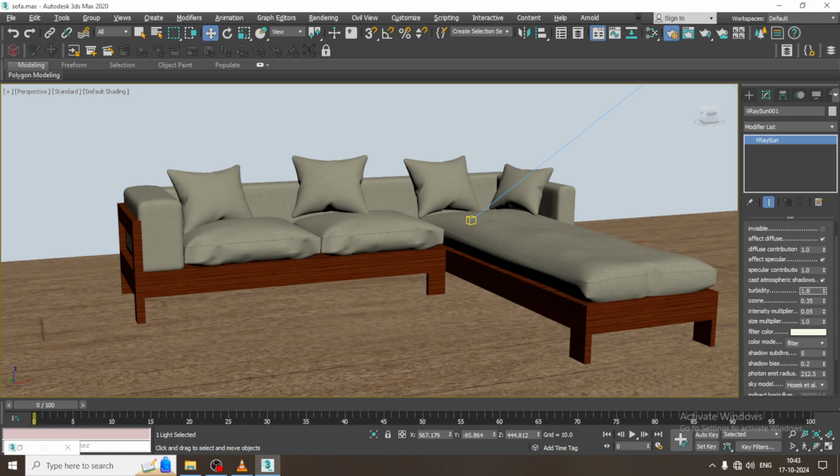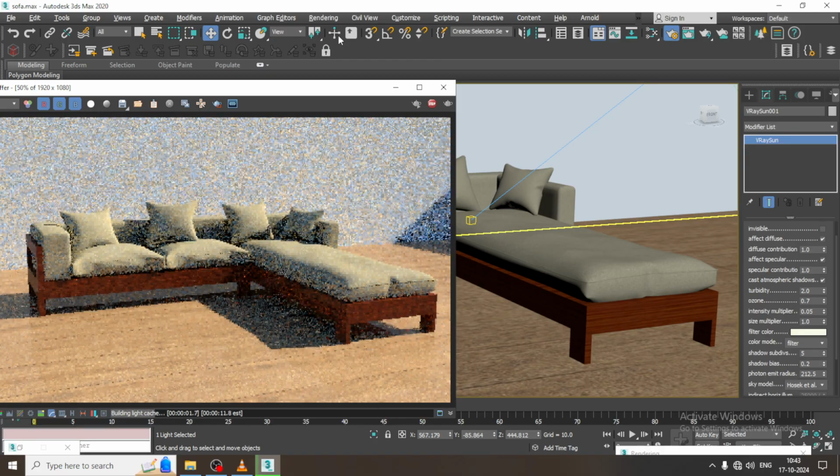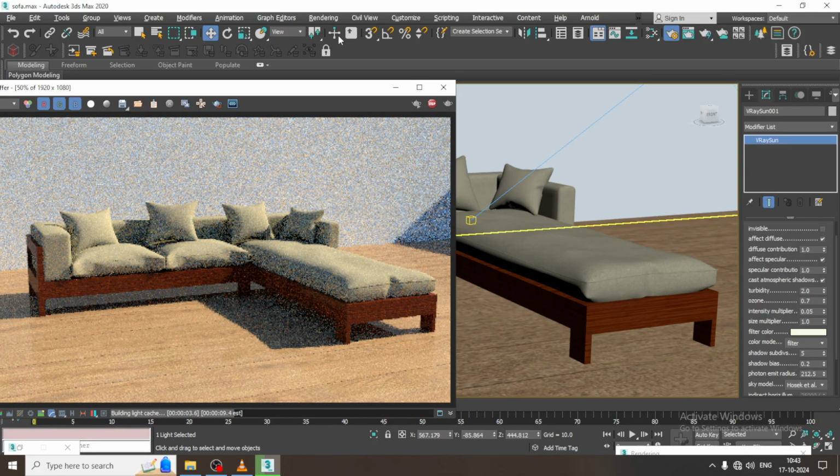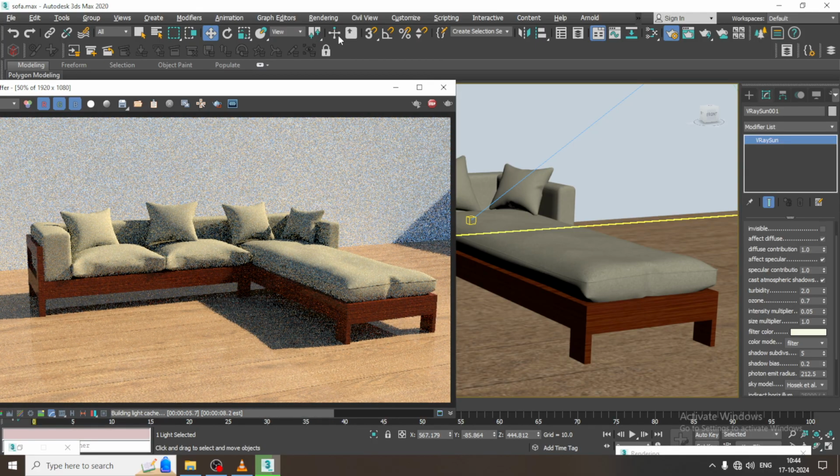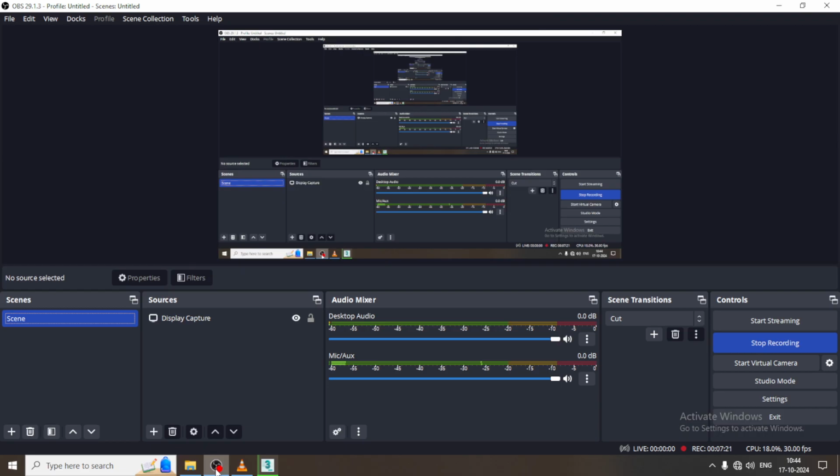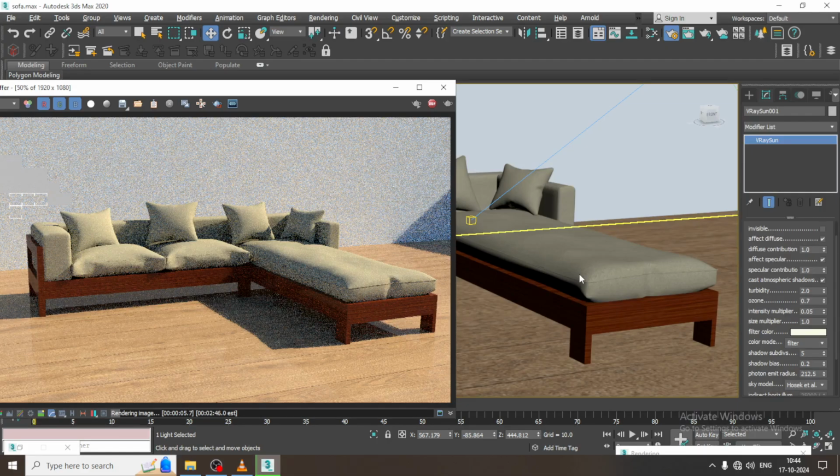We can keep it as 1.8. Ozone, I'll keep it as 0.7 over here. So you do have the filter color as well, so we can work with the filter color as well.